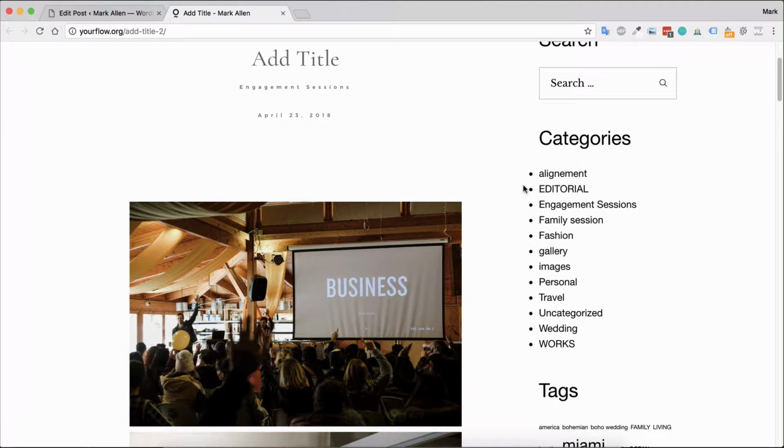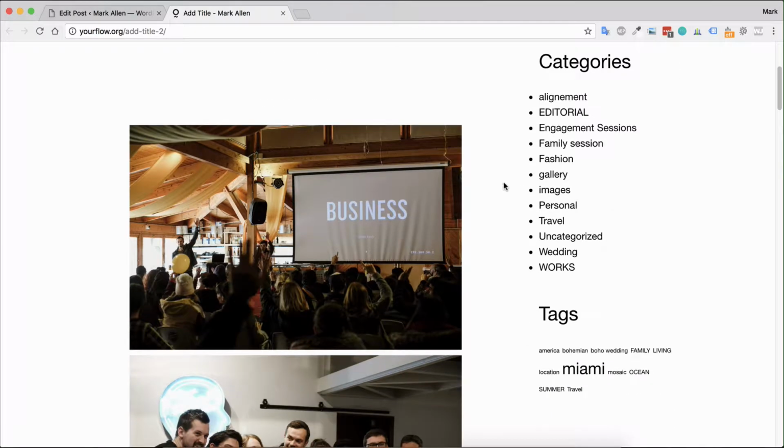Now, tags are different. They are kind of like micro categories, if that would be the best way to describe them. So with that, it could be, for example, this is a wedding, and you may want to add the tags for location, style of wedding, and various different things that are related to that wedding. And again, it gives you more options for filtering through the different styles of your work for your users. Again, great for locations and things like that. So that's when you should use tags, whenever you want to add more options to give more micro filtering to your users. And we really recommend up to around 10 tags can be used. I think after that, it gets a little bit messy. So try to keep it under 10 whenever possible.